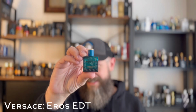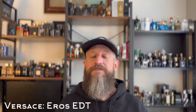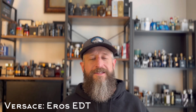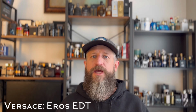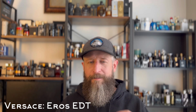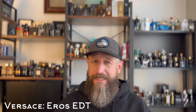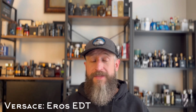Then I've got a couple of really good clones as well. So this is the little baby bottle of the EDT, almost pointless to show on camera. But the EDT is about vanilla, vanilla in a powerful way. It's got a green apple in the opening. It's got a mint as well, so kind of apple mint, and then you go into that vanilla. A little bit of the opening hangs on, but mostly it's loud, sweet vanilla. It's a wonderful fragrance. I love it. I think anybody can wear it.